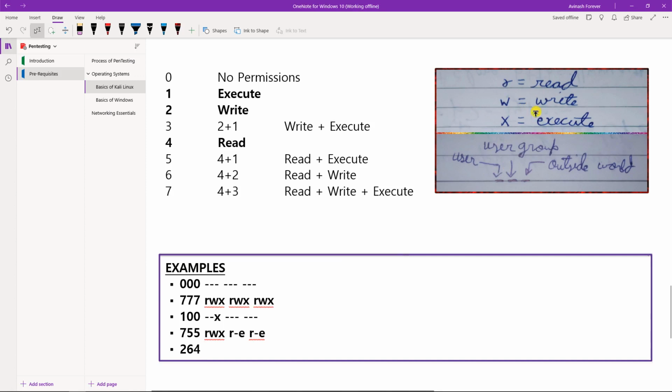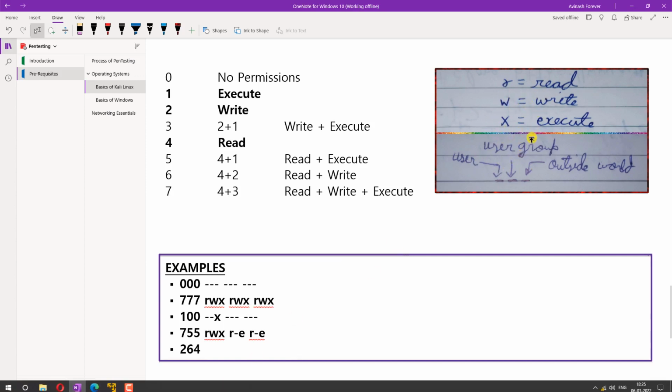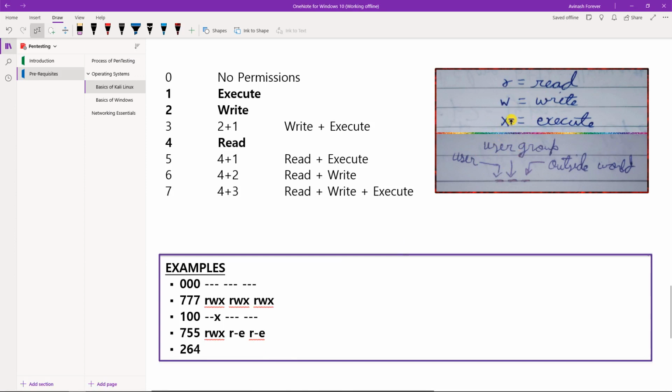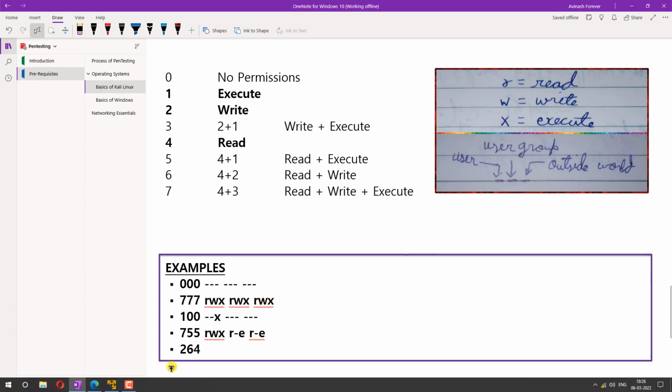Just the thing you have to remember is in the images that I have in here, and I have written these, and not now, it's like my handwriting of like 2-3 years back, or maybe more than that, when I was just starting up. So I used to write these things, I just took a photo and put that in here. Okay, 264. This will be your homework. Just tell me what that means in this specific manner. So 3 digits for the user, 3 digits for the user group, and 3 digits for the outside world. What exactly does that mean?